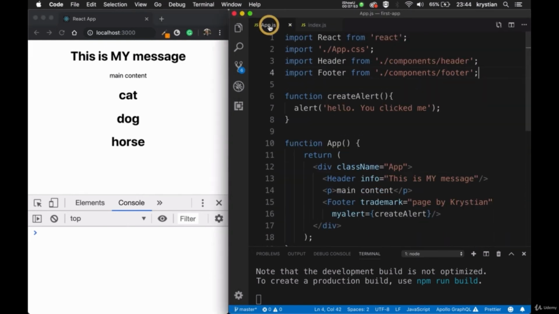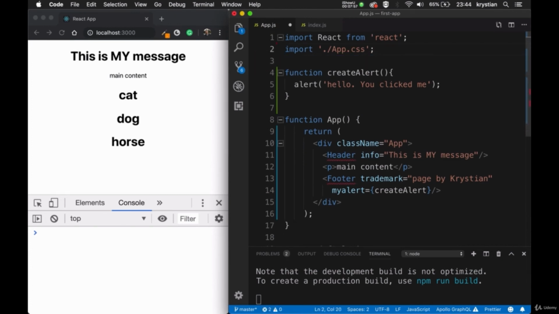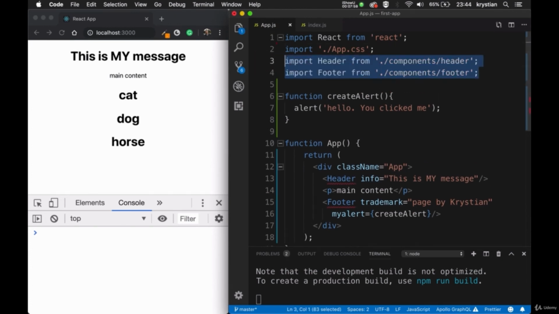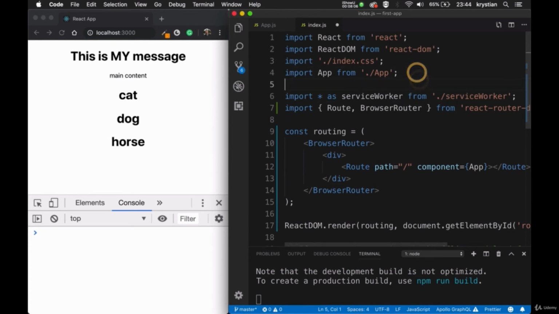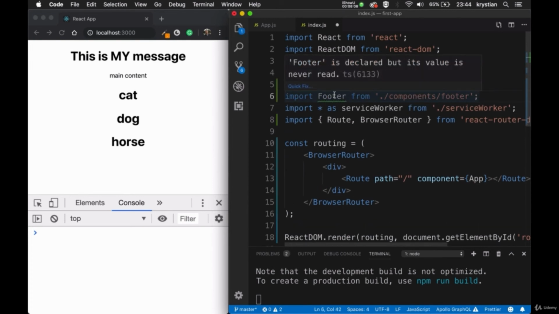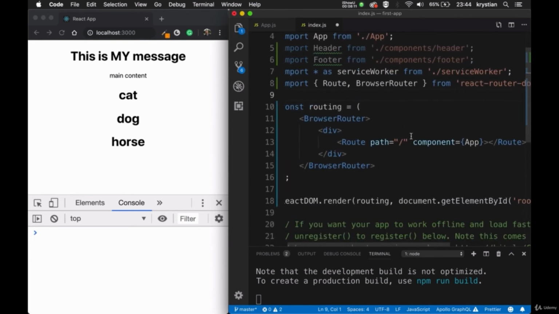So let's say we would like to have header and footer. That will be like separate pages. I will just copy this, it will be easier for me to use it in the index, and I will just import them here, and then I can duplicate this twice.